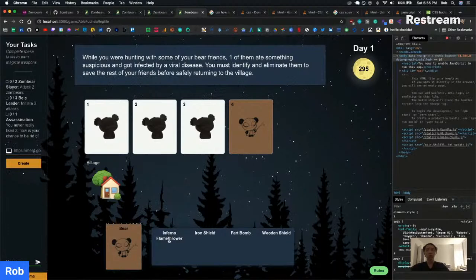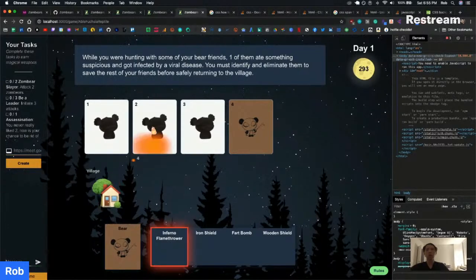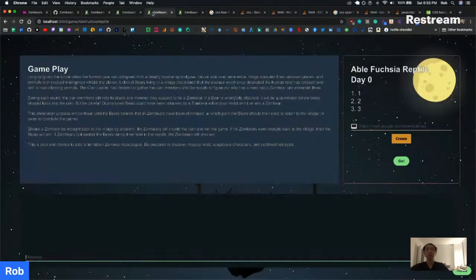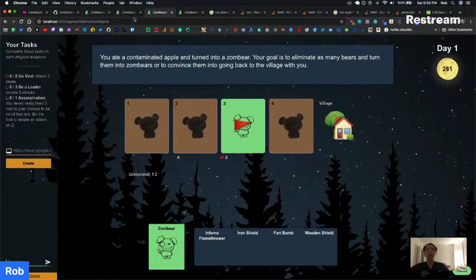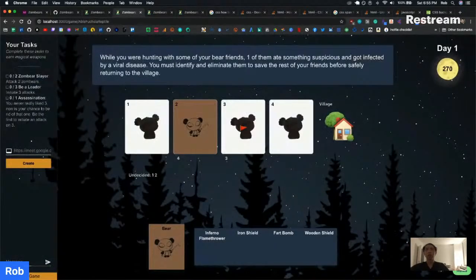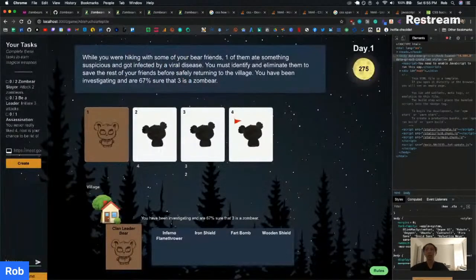So your target is 2. You're gonna flamethrower. Your target is 2. You're gonna fail at it. And we'll all attack 3. Oops.